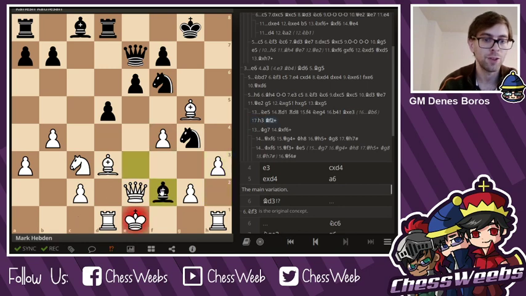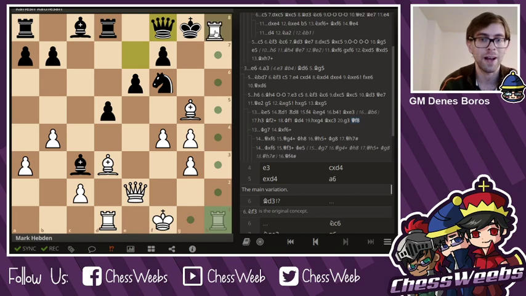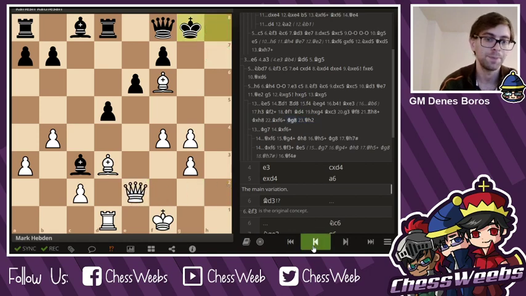h3, bishop f2 check, king f1, bishop d4, h takes, bishop takes g3. And even though black is up a piece, there's a big attack brewing. Queen f8, and queen f8, even though very logical, after queen h2 there would be queen g7, runs into this beautiful sacrifice of rook h8 check, king takes, bishop takes f6, king here, queen h2, and there is no defense against mate on h7 and h8.